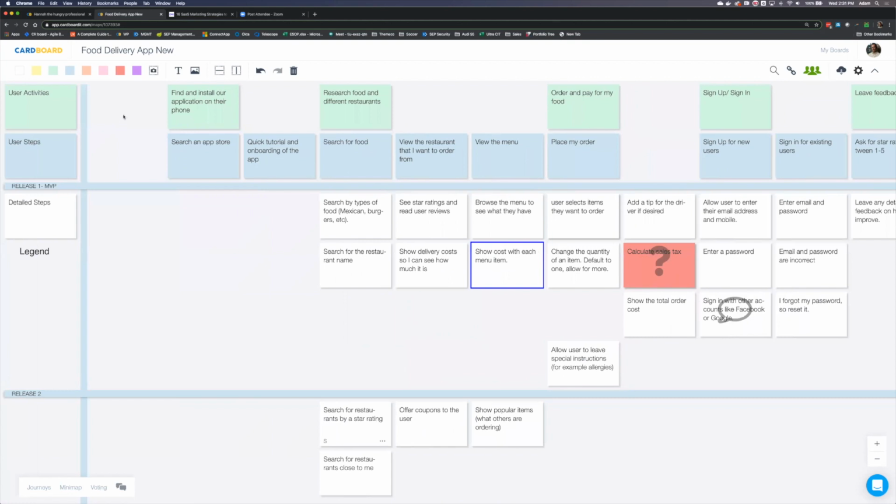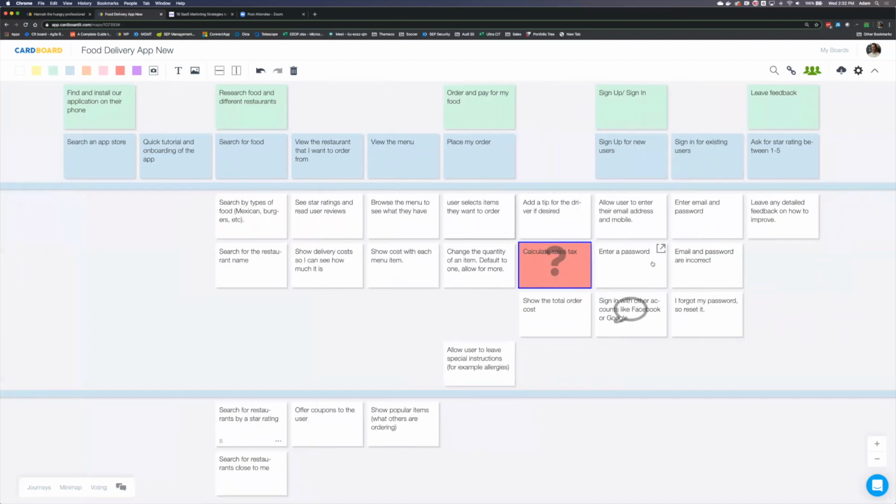So again, just to reiterate the process, I started off with the most high-level things that the user would do in green. I broke it down a little bit further with the blue cards. Then finally, I went into details, which could be tasks that developers would implement, much smaller bite-sized chunks that someone could implement the story with, with the white cards. And I colored this one in red because I did note that it had some risk associated with it. Okay, so that's it. We built our first user story map.